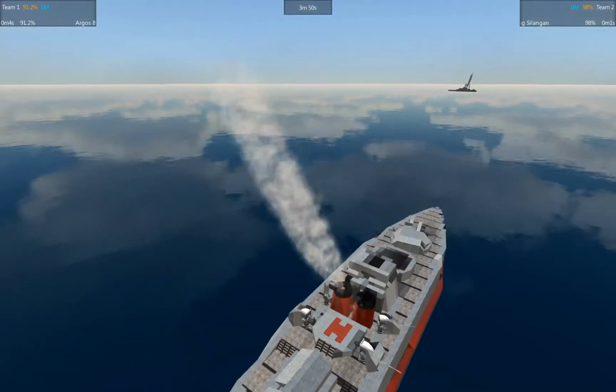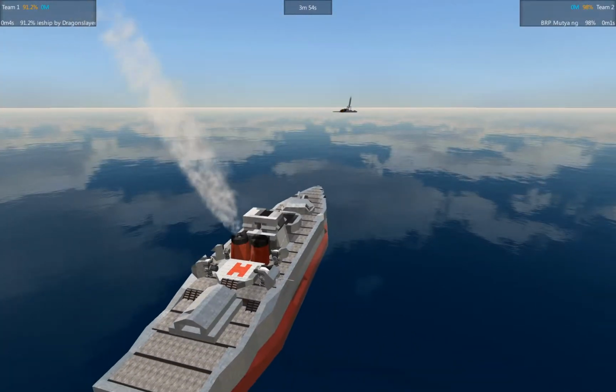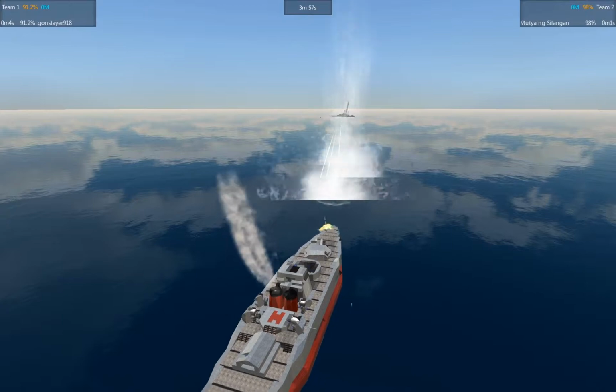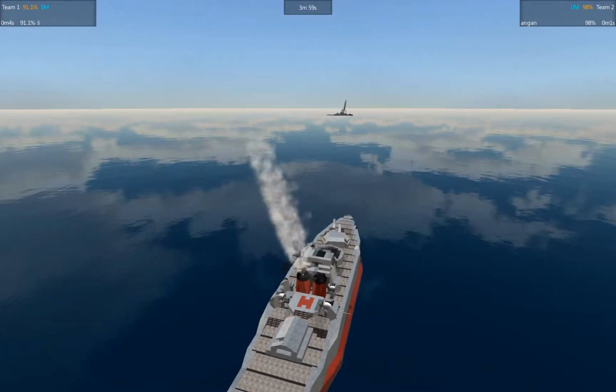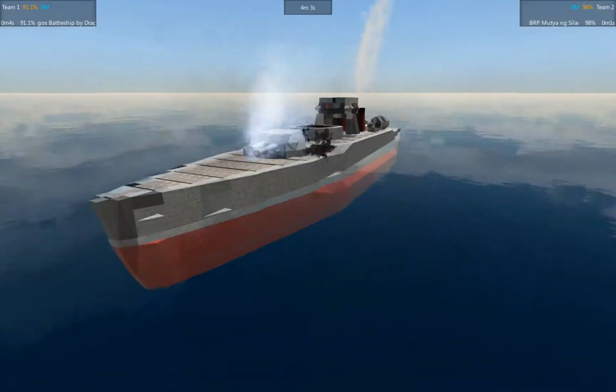But alright. So Sillingen stopped the kiting procedure and now went back to the broadside, delivering some good salvos.